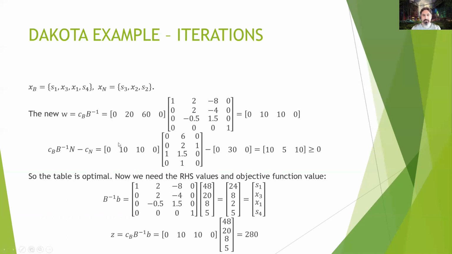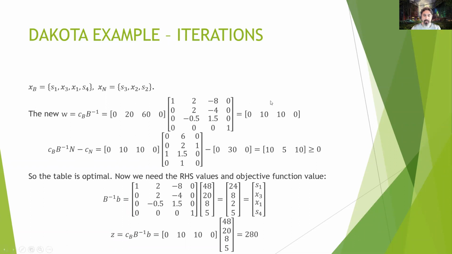So all I have to do is just work through this formulation. I already have the W, so I can just multiply it with the n value and then subtract the Cn values. 0, 5, 10, 5, 10, which are all greater than or equal to 0. So yeah, this should be optimal. But I have to check the right-hand side values anyways, because the right-hand side values might be negative, which would give me a chance to do dual simplex or just consider this solution infeasible.